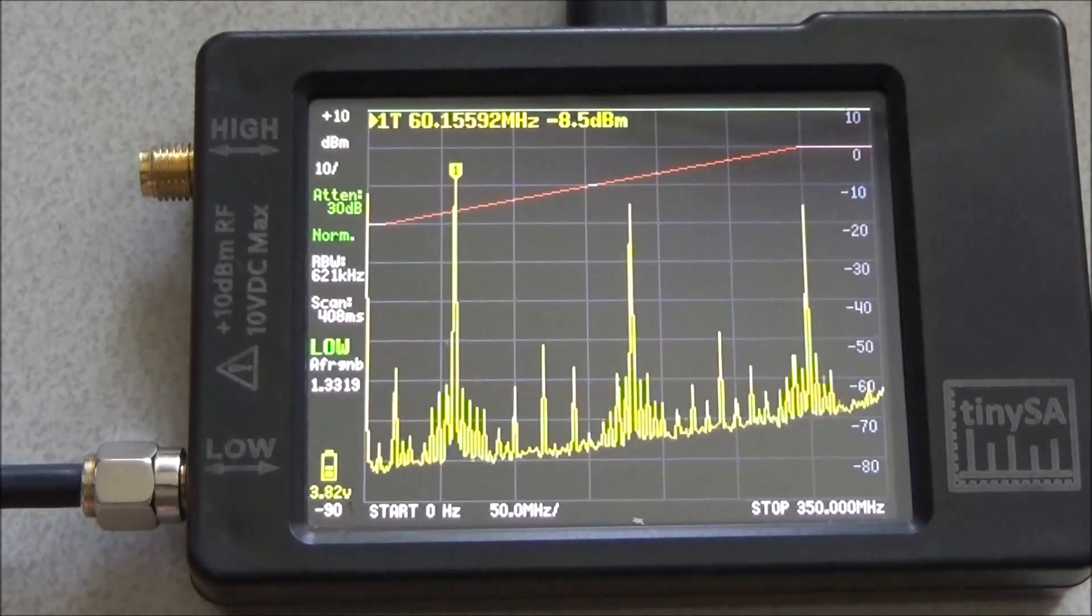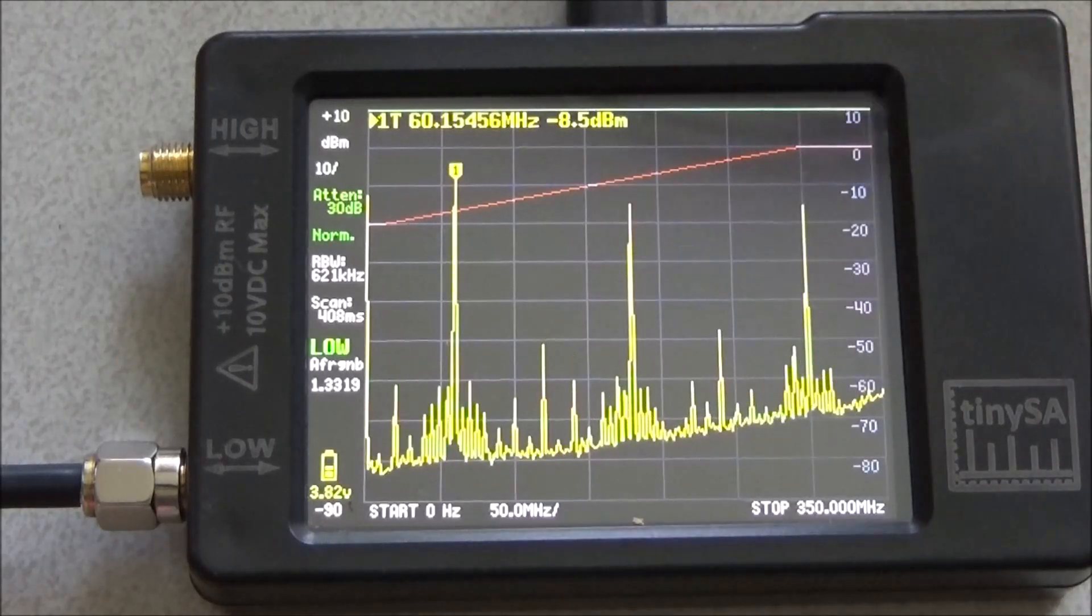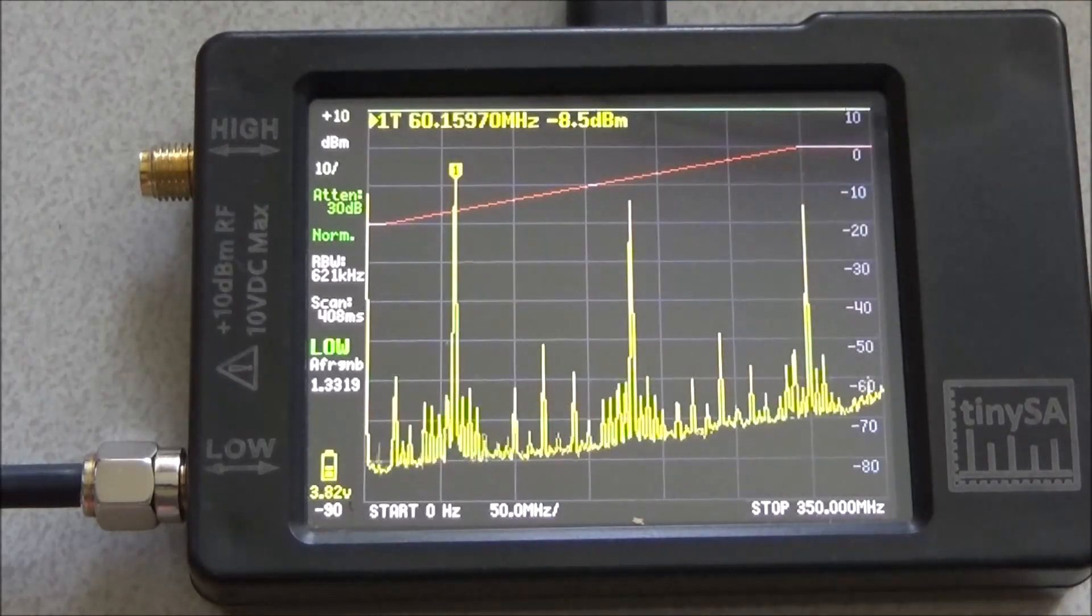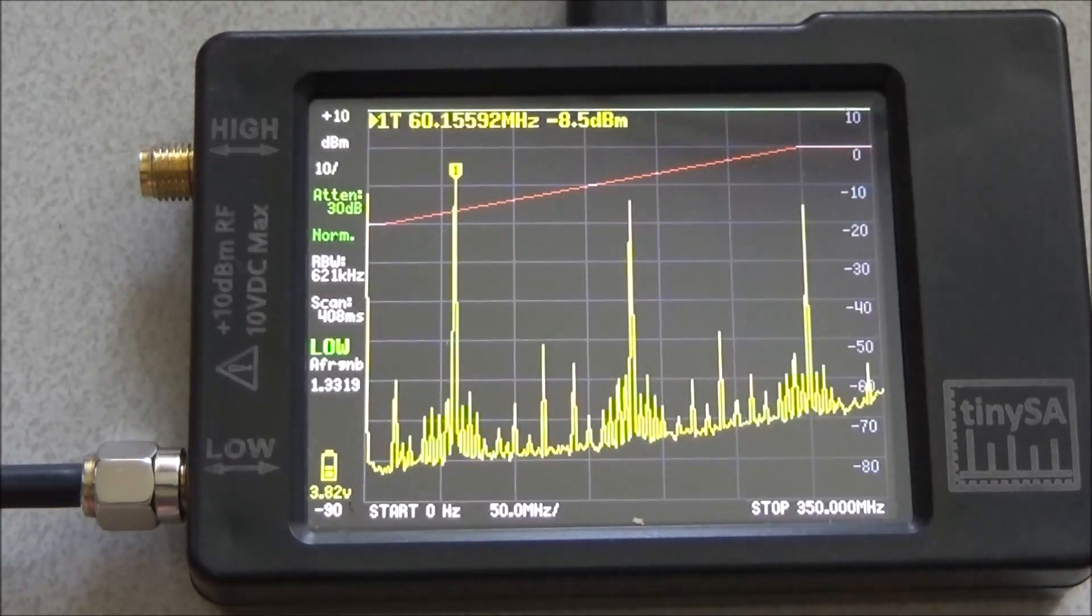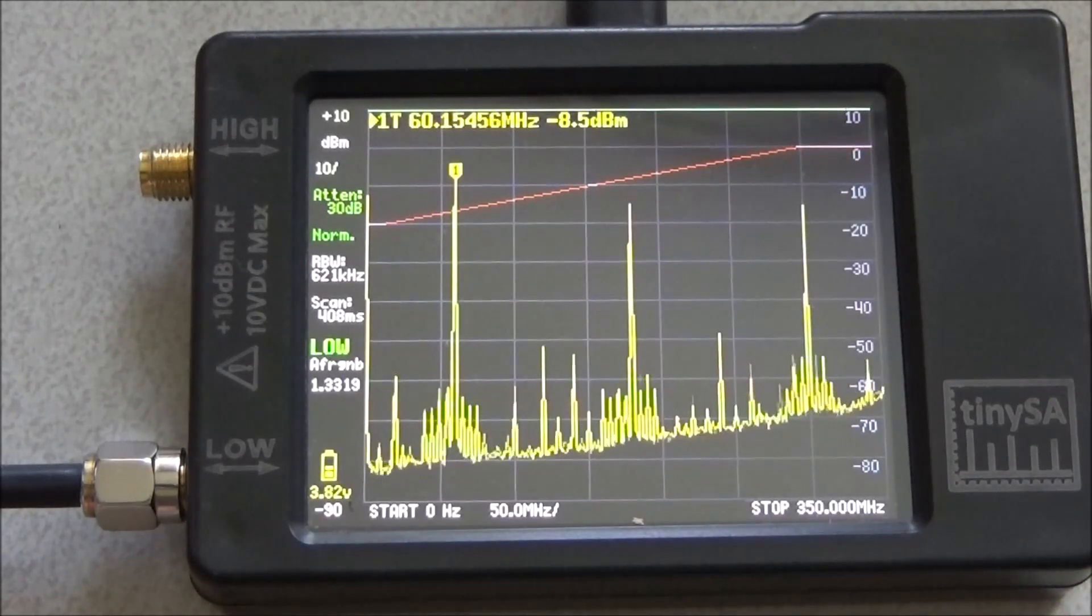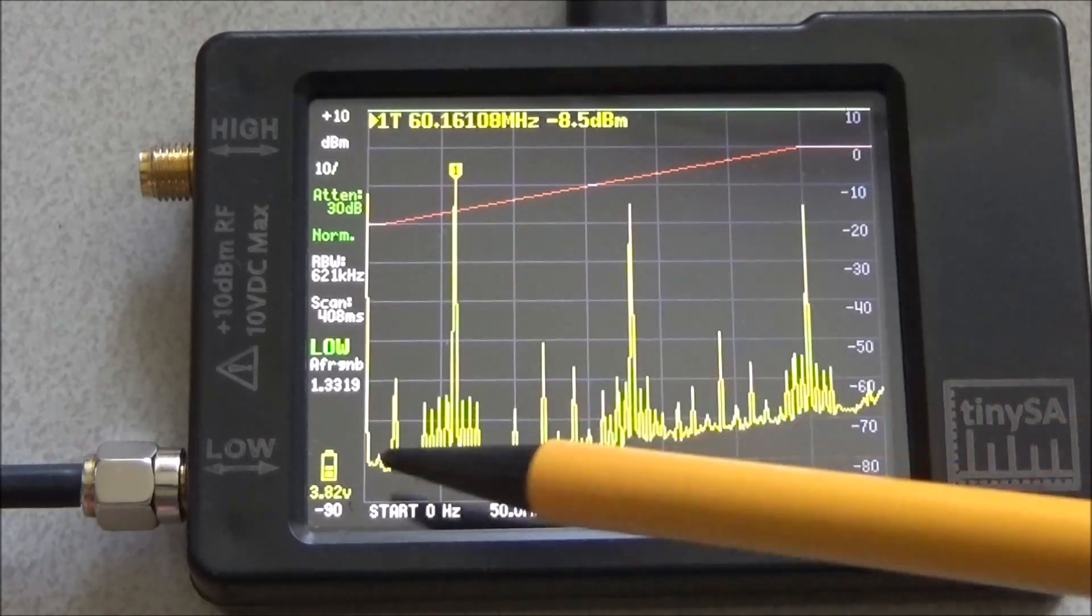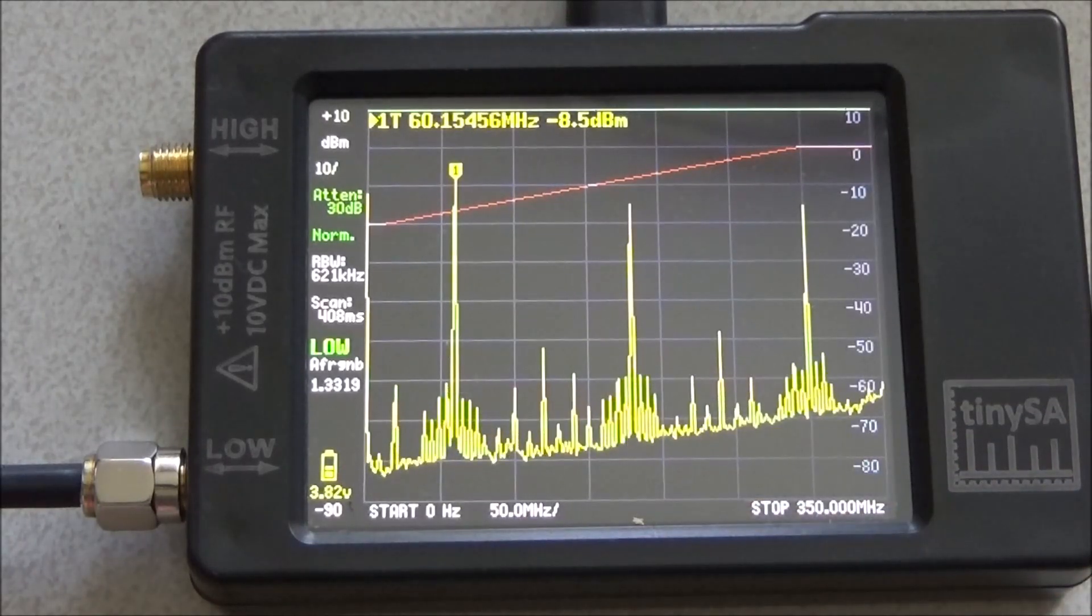And you could do of course the same for a measurement antenna which has a certain sensitivity profile. You can set that in the table, use the table to model the sensitivity and then use it to compensate the measurement.